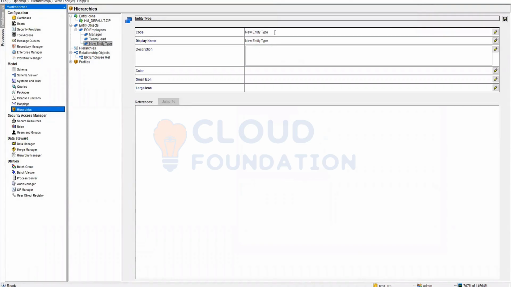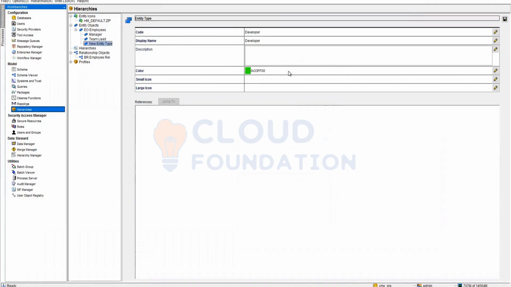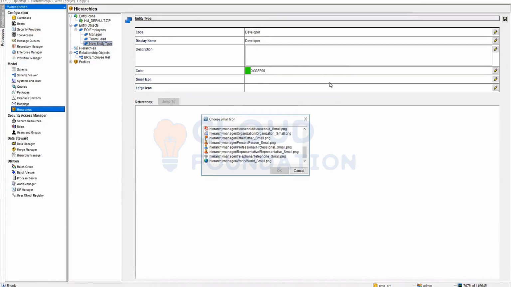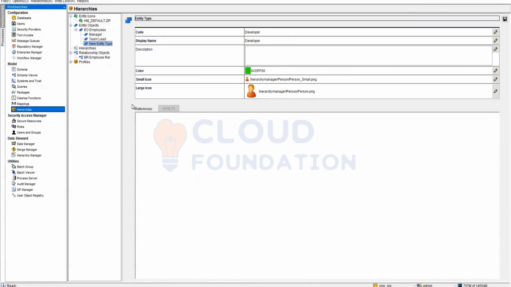We will go ahead and create one more. We are saying that in this particular entity object, there will be three types of people.